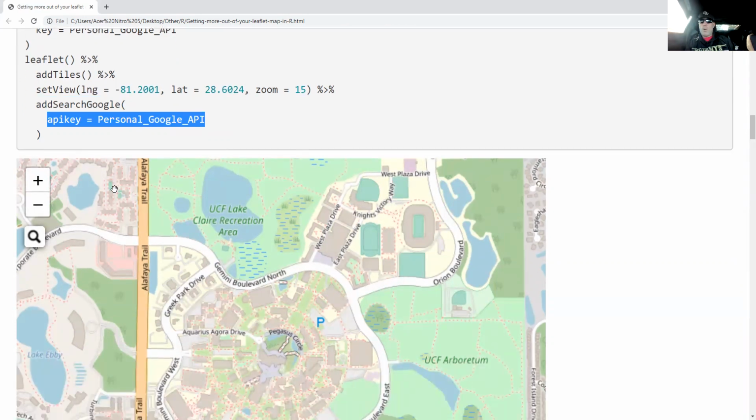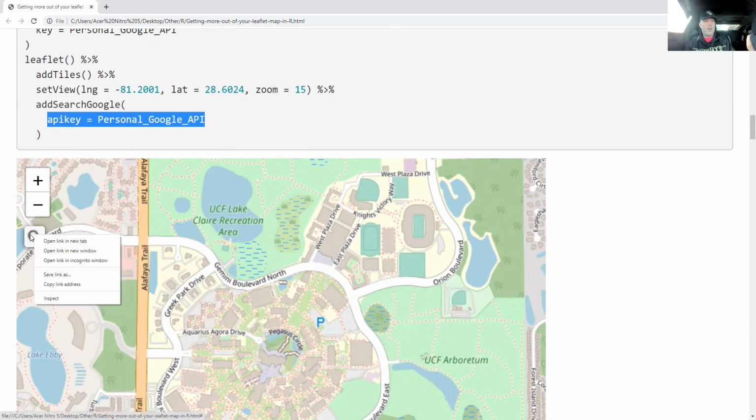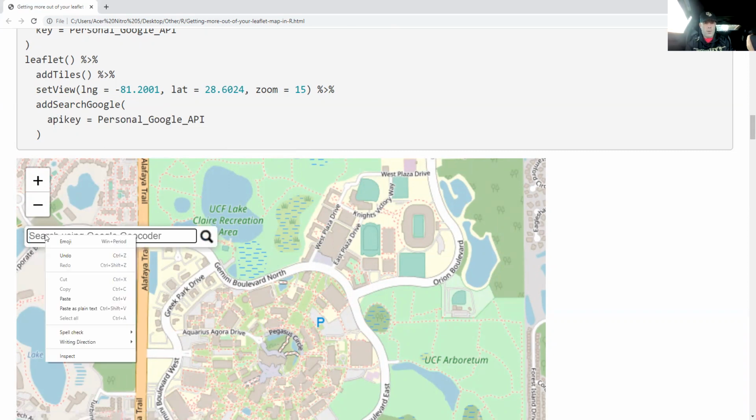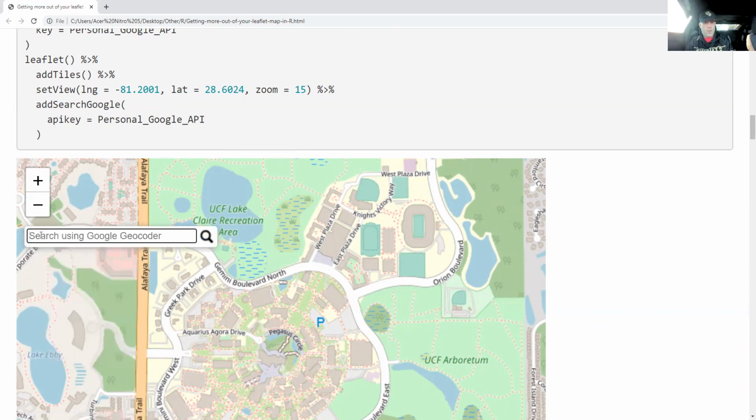When I was preparing for this video, this feature did not work, but hopefully the package gets updated, things work out better with Google, and we'll be able to use this going forward. But let's go ahead and just try it. Let's see what happens. Let's go University. Yeah, I don't think it's going to go.